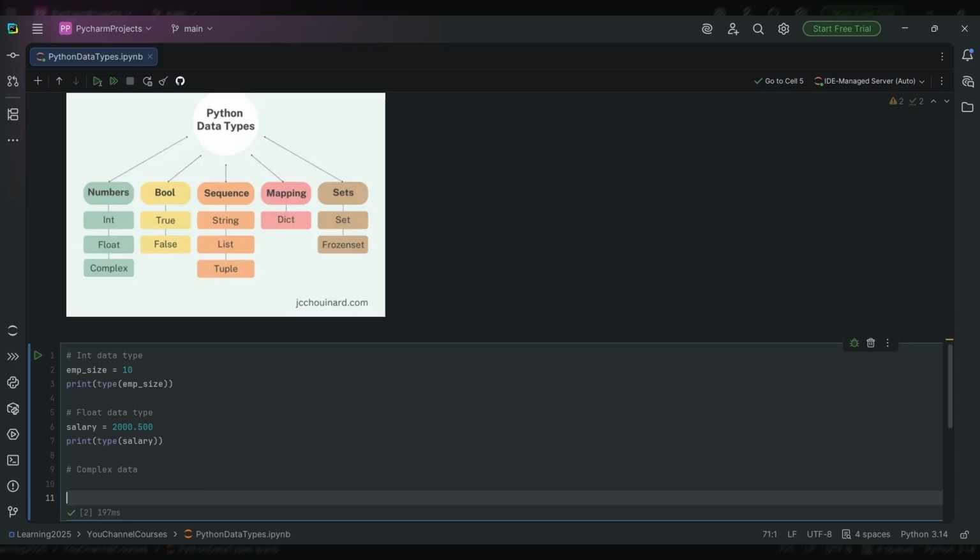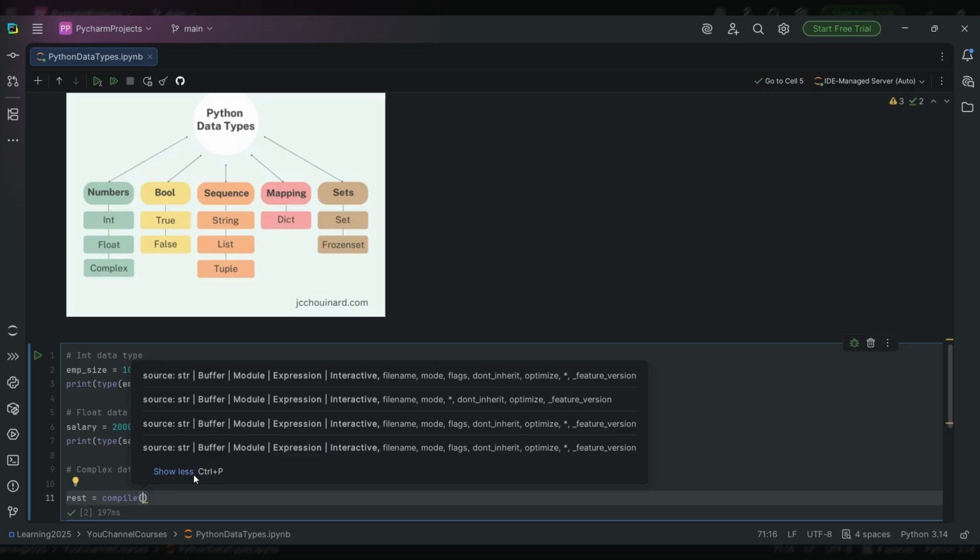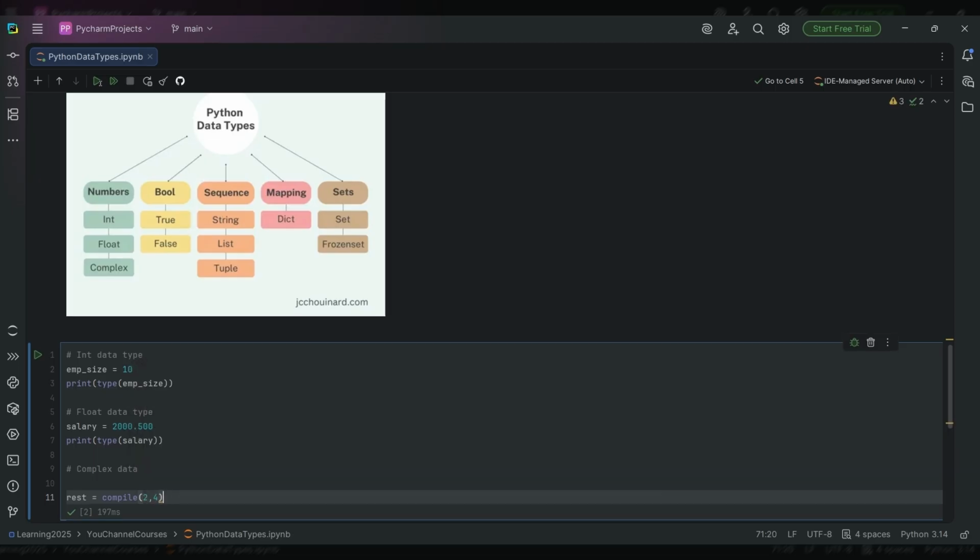I will just use store is equal to complex and give numbers like 2, 4.